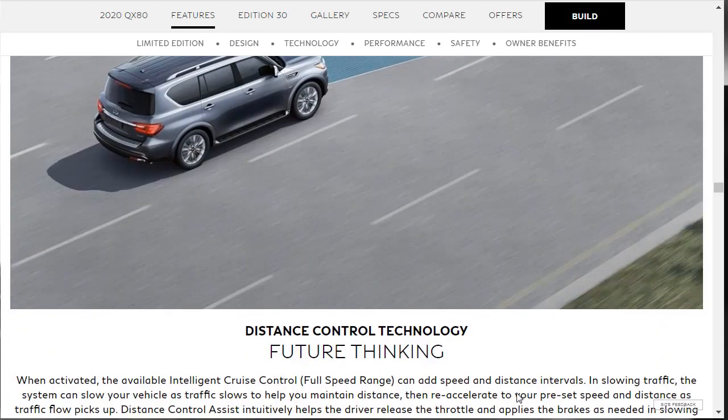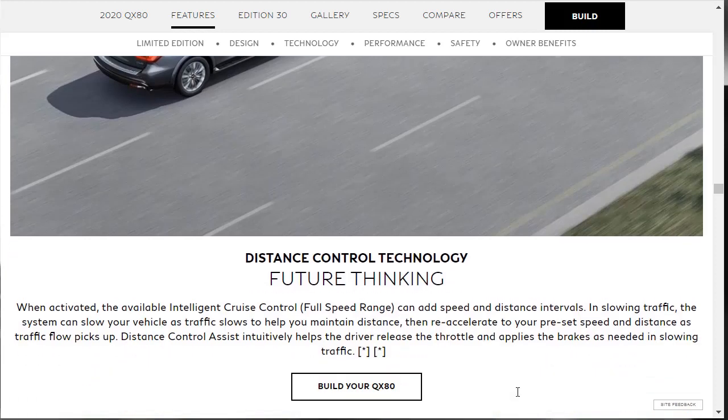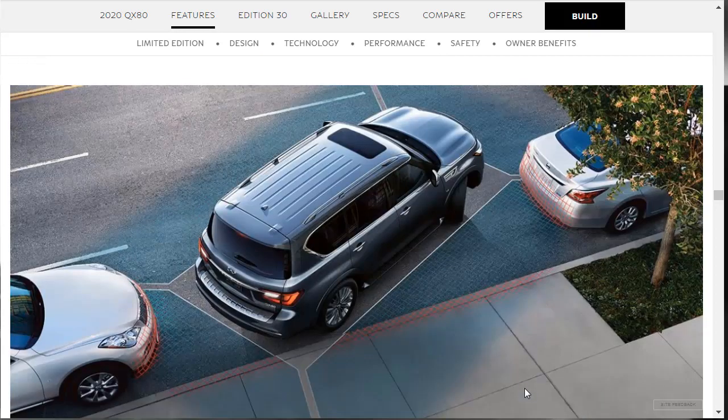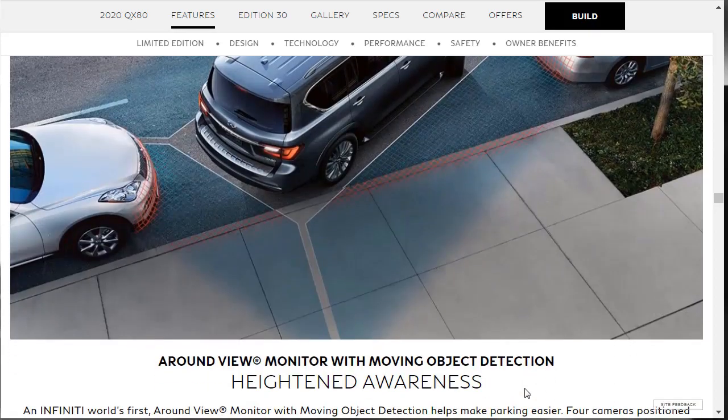All right, we've got some kind of safety feature here. What's it called? It's called distance control. When activated, this is an available intelligent cruise control. So that's what it's all about. This is about an intelligent cruise control. I could probably count on one hand how many times in my whole life, and I've been driving a long time, how many times I use cruise control. So I'm not really a cruise control person. You might be, though.